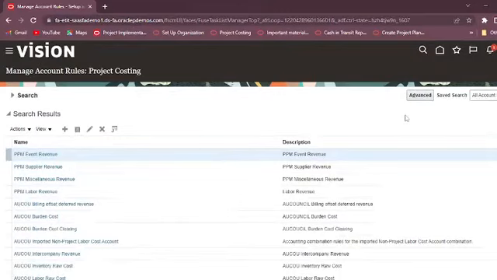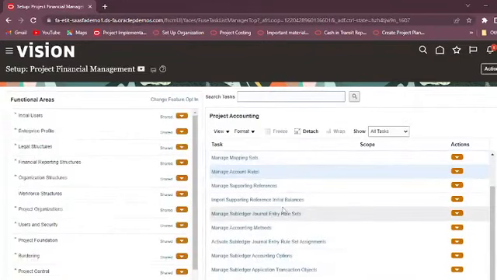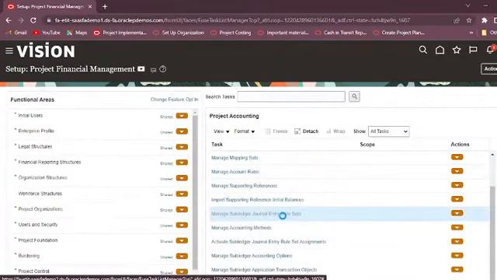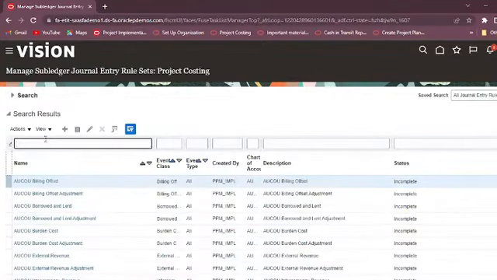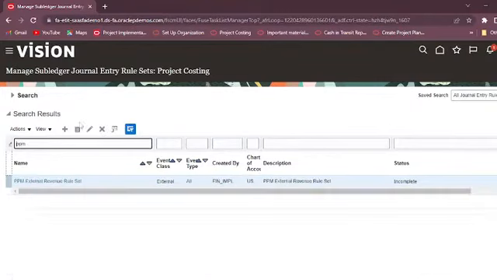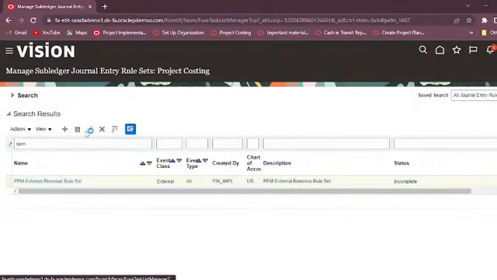So what we have done now, we have created the specific account rules, and now we will associate these account rules in the line rule set. Search for the journal entry rule set that we have created. Click on edit icon.